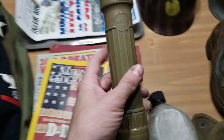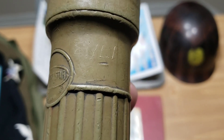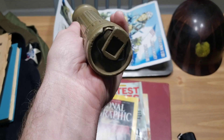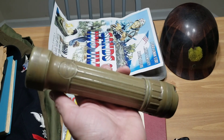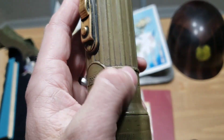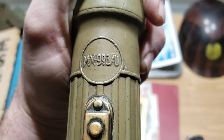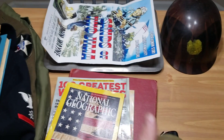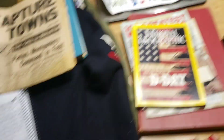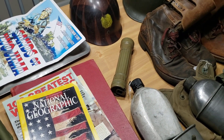I went to another antique store on my road trip and picked up this flashlight. Honestly guys, I'm not really up on flashlights — I don't really know when this was. Is this World War II? Post-World War II? Some of you can probably tell me right off the bat, so please comment. There's a number: 1-7-1-1-3 — I have no idea what that is, but overall a really nice flashlight. I got it for $6. It's something I didn't already have, so I was grateful for that.